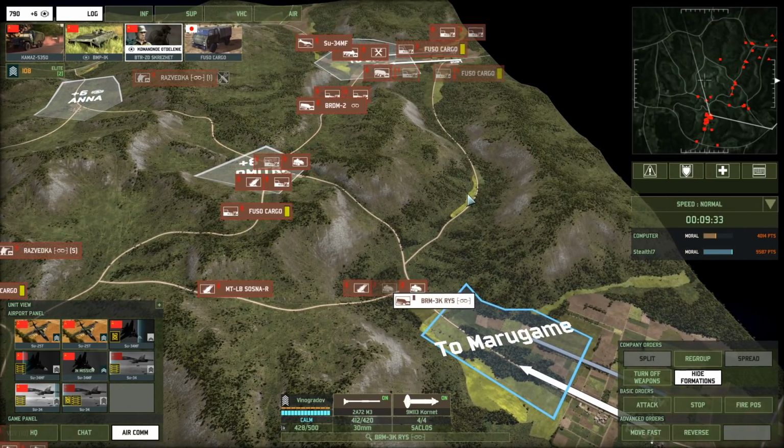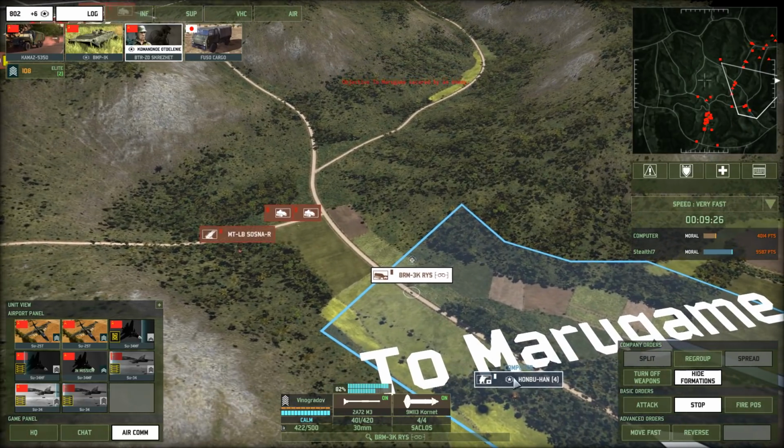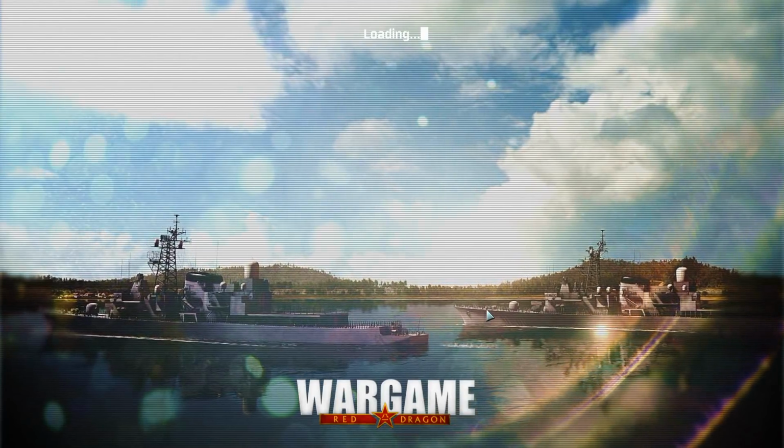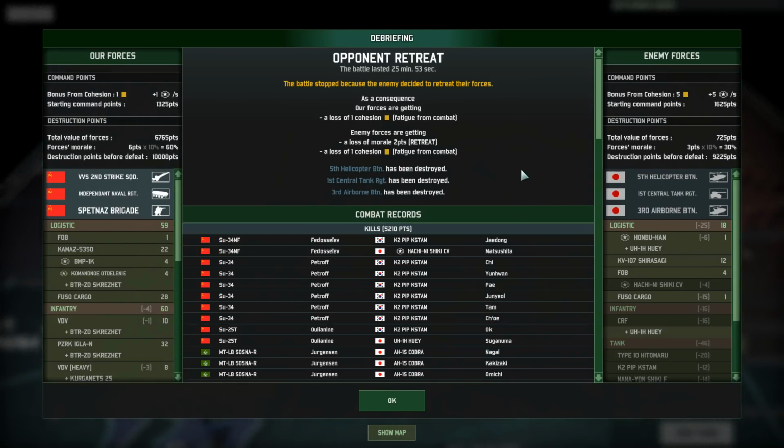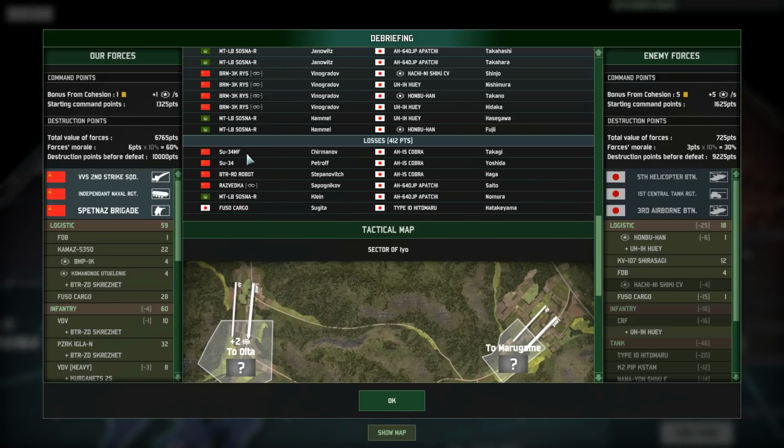Alright. Is that really the last zone that you have, or is there something I haven't seen yet? I think they're retreating. Oh, finally. Opponent retreated. Tank regiment destroyed, helicopter battalion destroyed, and airborne battalion destroyed. So that's all of them. Losses: 2 aircraft, 1 Rozvedka, 1 Sosna R, and a captured Fuso. I have 28 Fuso cargoes. Like I mentioned, I have more captured trucks than I have my own.